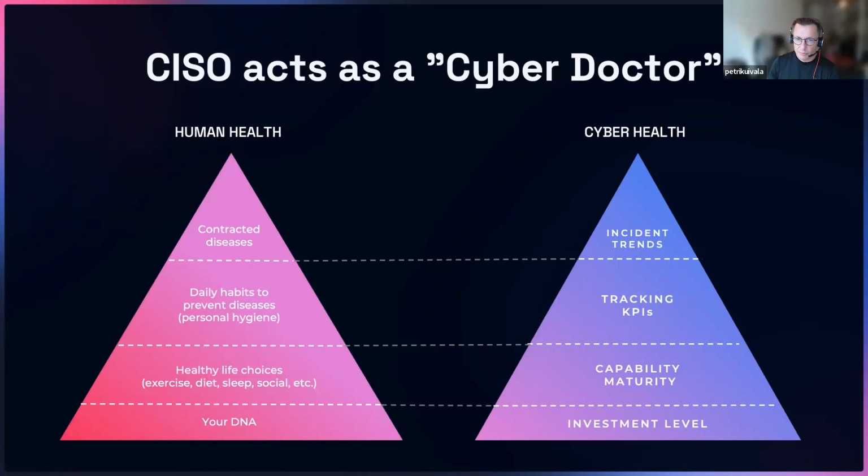And then the last part, the contracted diseases. I still see some companies reporting to the board of directors or the CXO level mostly about the diseases. But as you know, if you are getting a flu, that is not really defining how healthy you are altogether or how long you are going to be living. So, in my opinion, it's extremely important to have a whole gamut of reporting when you're reporting to your trusted partners.